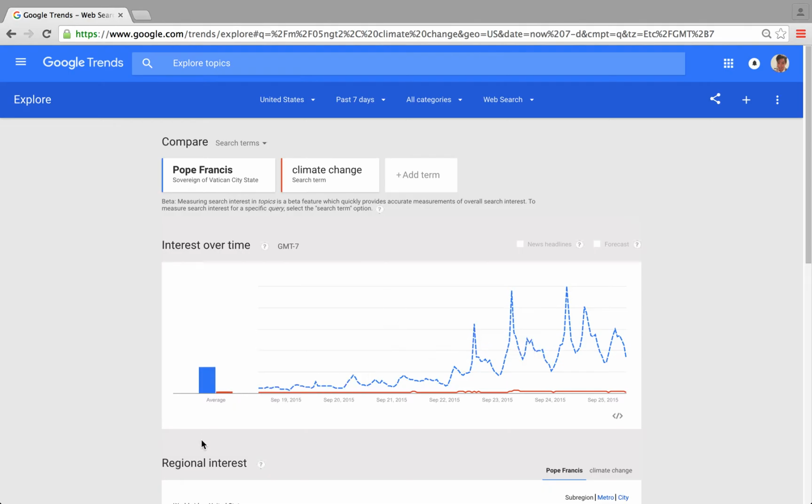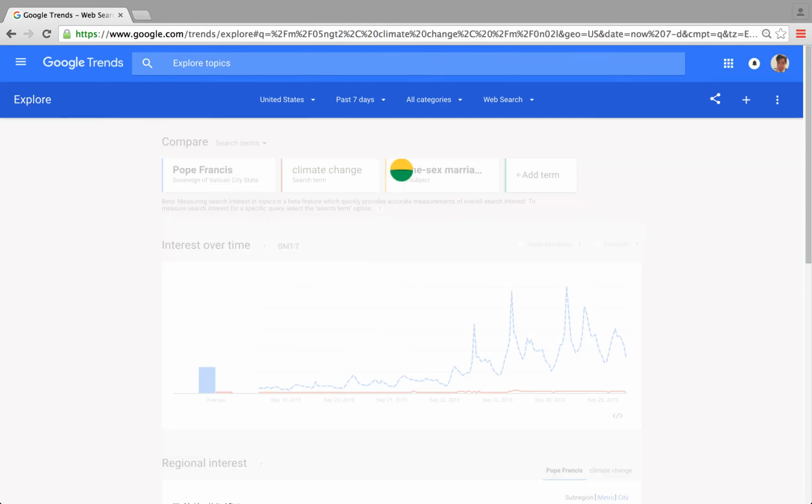If you want to see interest over time, you can see that the Pope is a lot more popular than climate change, which is fine. It's just interesting to see that kind of data information. But let's think of another thing like gay marriage. Same-sex marriage, sure, works for me.